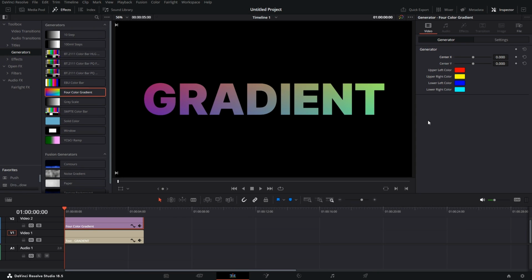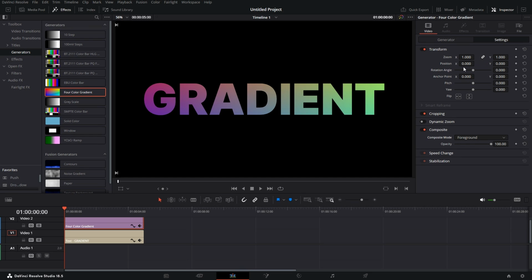So what happens is, mostly what people do is they just go to settings and they just animate the rotation angle, so the gradient inside the text will keep rotating, which looks cool. So what you have to do is go to the first frame of the 4 color gradient. Then in settings, simply click on this diamond in front of rotation angle. Just click it. Let it be 0. Then we'll go to the last frame. Again, click on the diamond here, and instead of 0, we are going to type 360 or whatever you want. I just want a full rotation of the gradient, so I'm typing 360. You can go with any value that you want, 90, 180, 270, whatever.